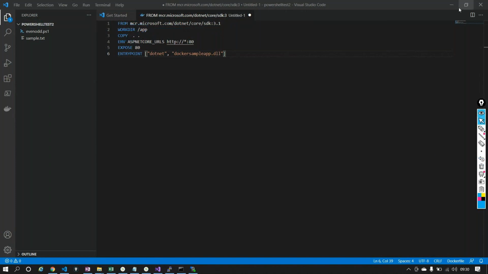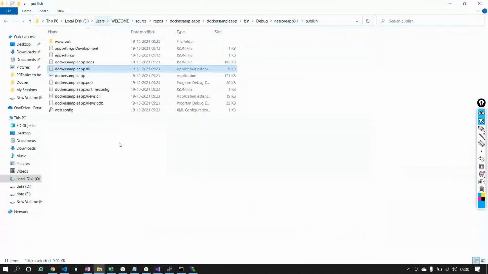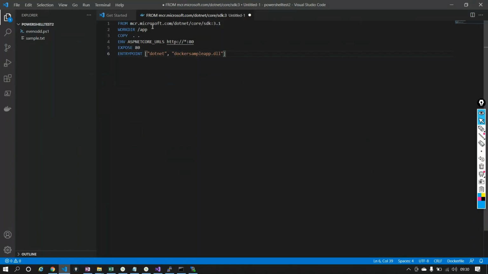You need to copy all the code, everything that is there inside the publish folder, into this particular working folder, /app. Expose port 80 because the application should listen on a port, and declare an entry point, meaning when the traffic comes in, what should be the actual application that you give it to. This is what I am trying to create here.